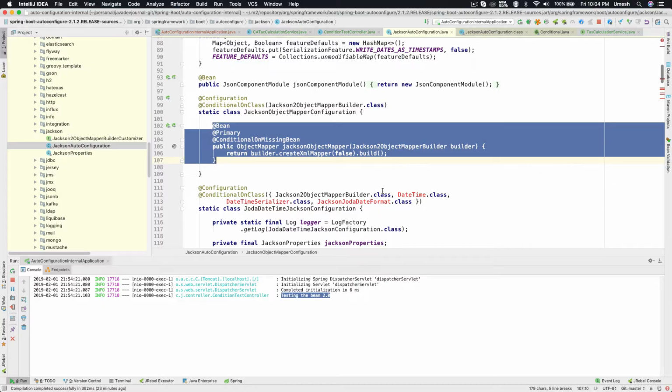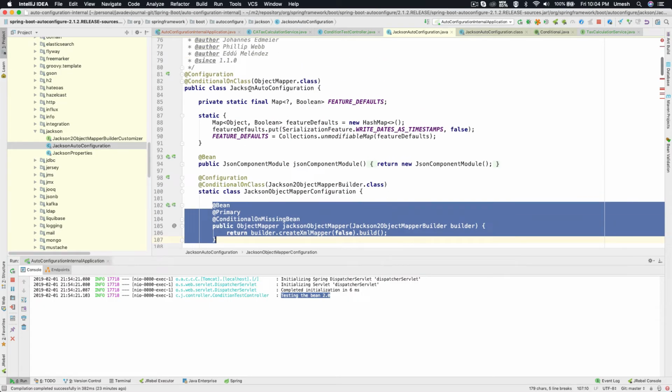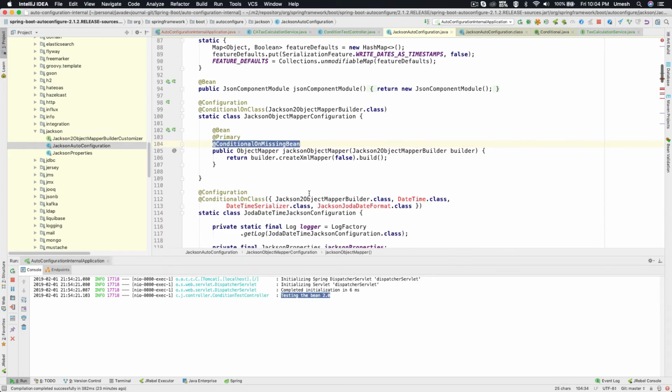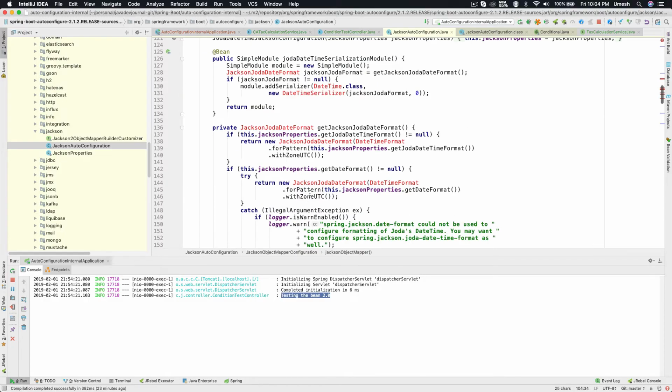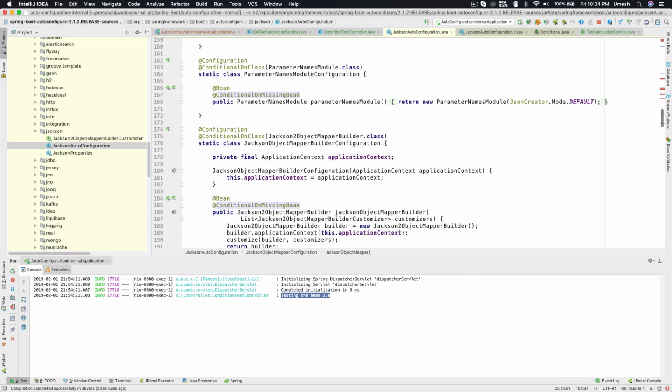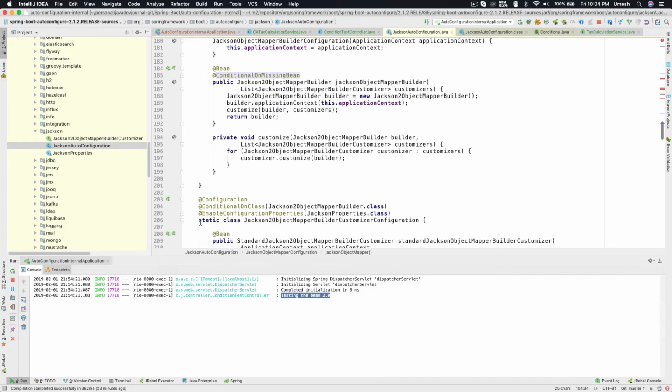Which includes when I should load a given auto configuration class, and what are the different conditions to load a specific bean, right? And as I said, there are a few other things. For example, just wanted to show you one thing, which is based upon EnableConfigurationProperties, right? If it happens to find the Jackson properties, then load this configuration, right? But the base concept is the same.